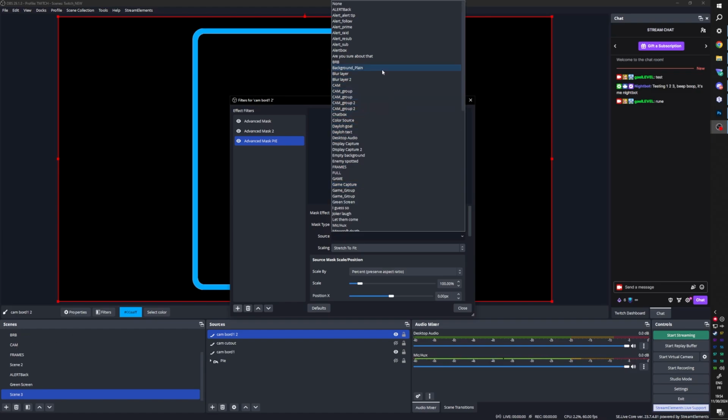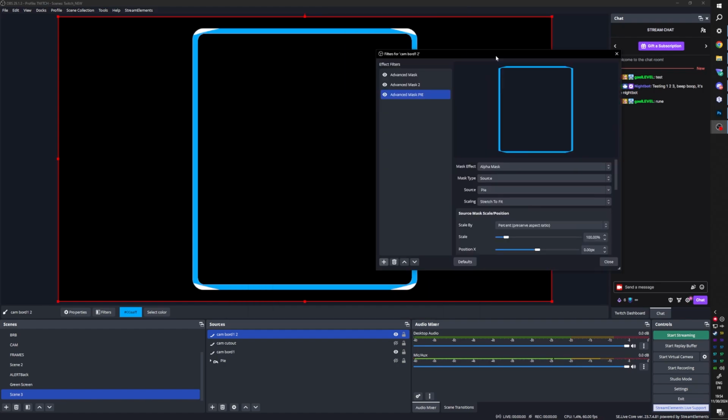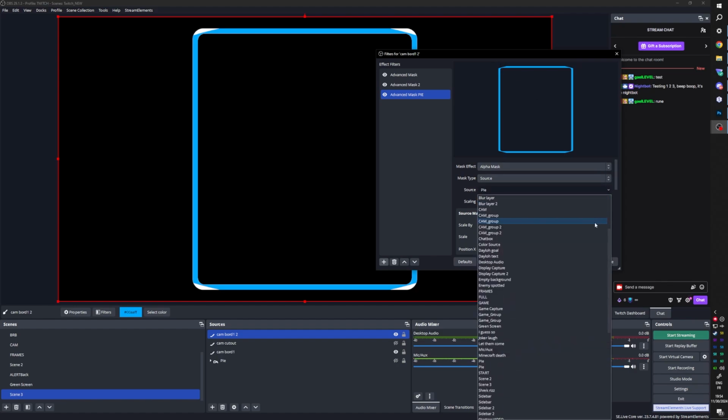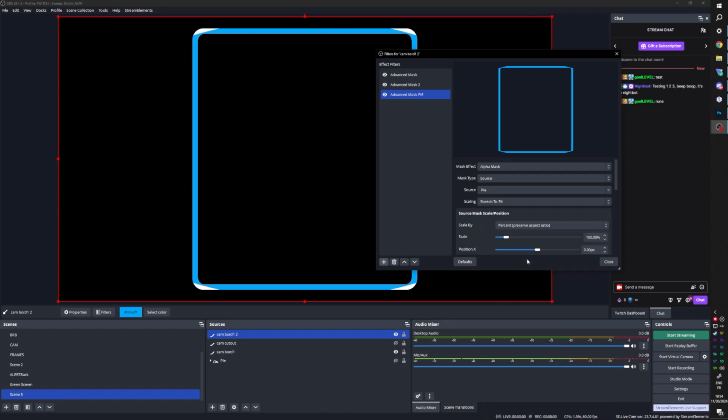What are we looking for? Pie. And there's two pies here. I don't know which one is which, but I'm going to click on that one. And it's not moving because the movement is part of the scene. I messed up somewhere. I don't know why there's two, but let me select the second pie. Okay. So there's two ways we can fix this. It's good that I run into problems because you guys get to learn the diagnosis part too.